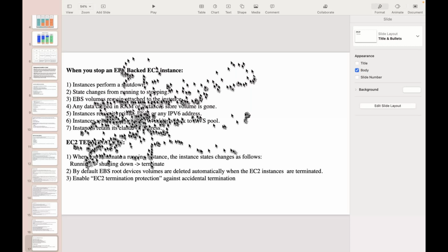Now, if you don't want your data to be lost, you will have to enable EC2 termination protection, so that nobody can terminate your instance accidentally. Let's say you have given me your login credentials, and by mistake I terminate your instance. Or if in an organization a team of developers is using the same AWS account, what if someone terminates the instance by mistake? That will not happen. It will remain as it is. Nobody will be able to delete it, because it will show a warning.